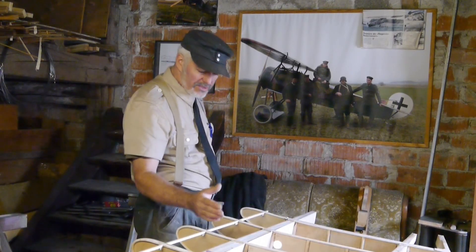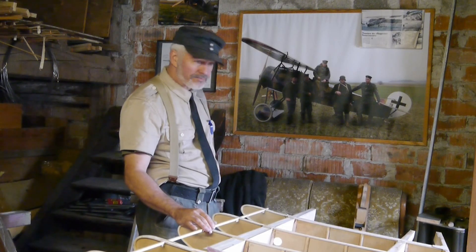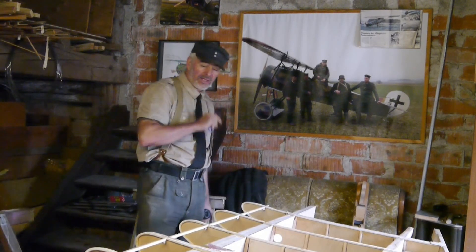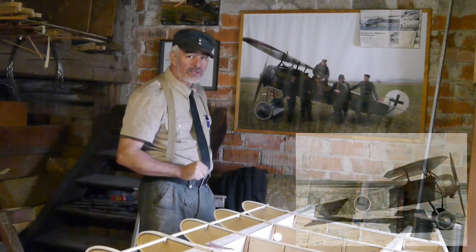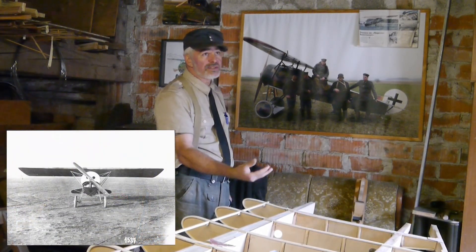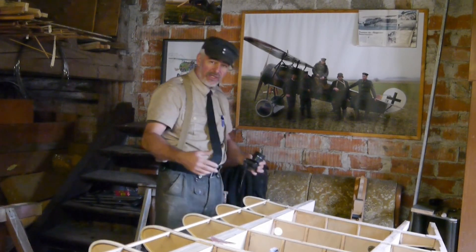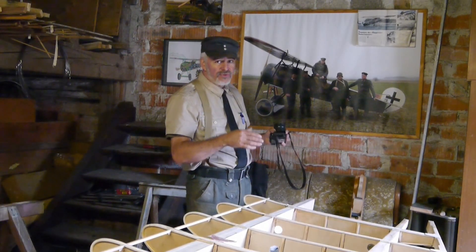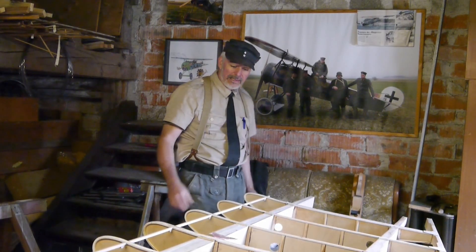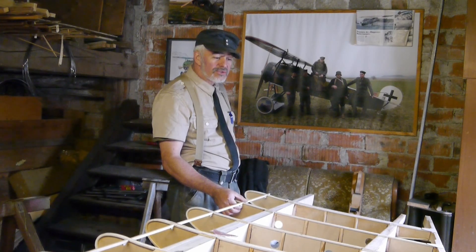Now the war was over. Fokker was about to find new ways to keep his company going. One of the ways he tried was to create a light sports craft based on the general layout of what we know today as the Fokker D8. This was not the V40 — this was the V39. The intention was to create a cheap-to-manufacture aircraft powered by a relatively modest engine and handed out to the average wannabe pilot, to bring aviation sports more into the public. But the V39 was still too big, too complicated, and too expensive to maintain.